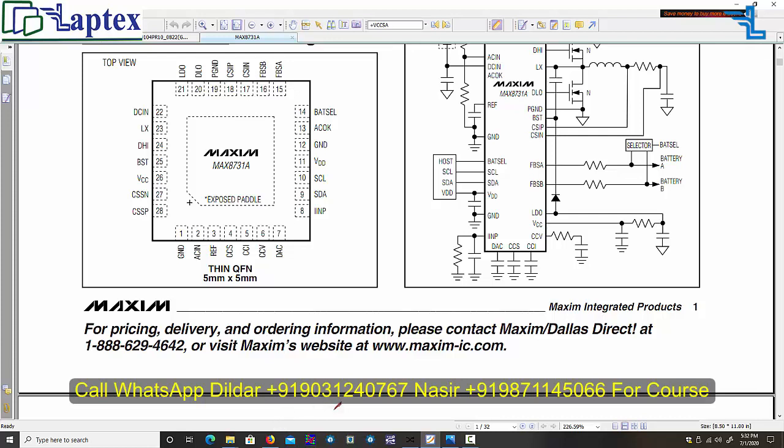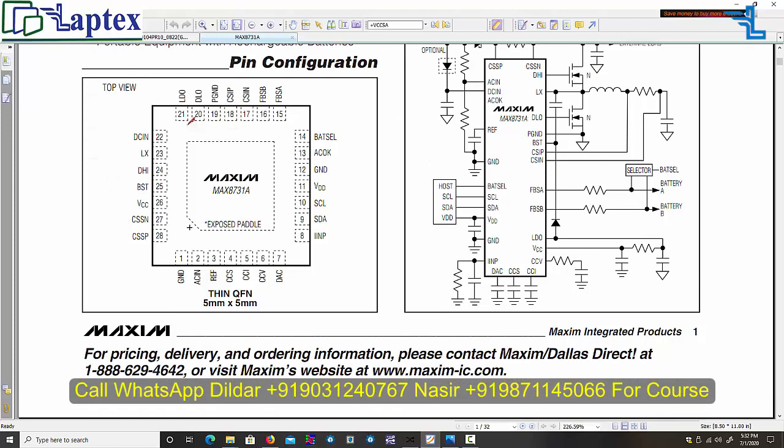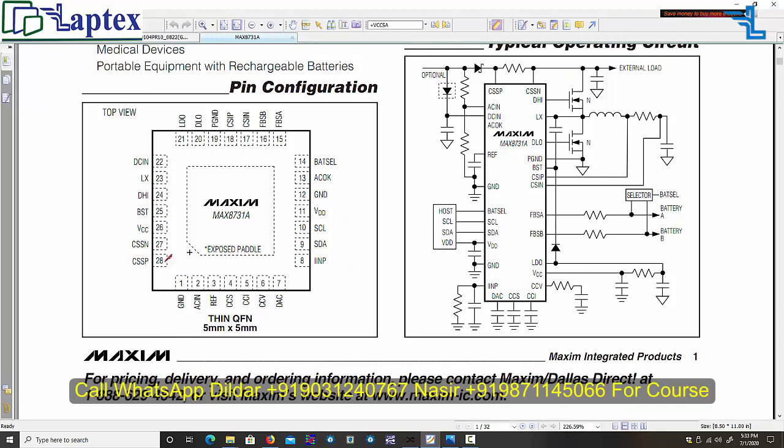Dildar sir has described all the things regarding the charging IC, what the function of the charging IC is, and there are so many difficult terminologies used there, like the ILIM pin function, how SDA works, how SCL works, and also IOUT and IIN. There are so many things, but this is an old IC. We have described in our videos from the old IC to the newest IC, because in the latest generation many signals have been combined. As you can see in the schematic, it has 28 pins, but the latest ICs come with fewer pins, like 20 or 24 pins. Two of these pins have gone inside the IC, so that is why they have reduced the pin configuration.